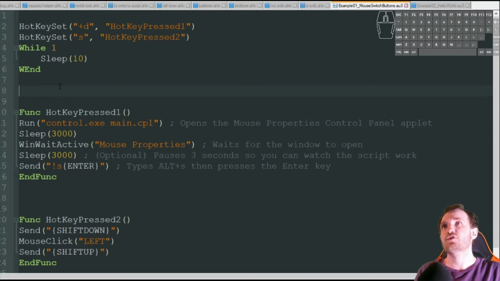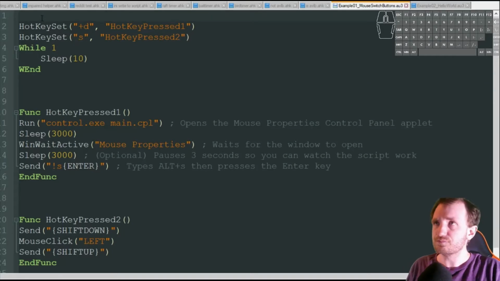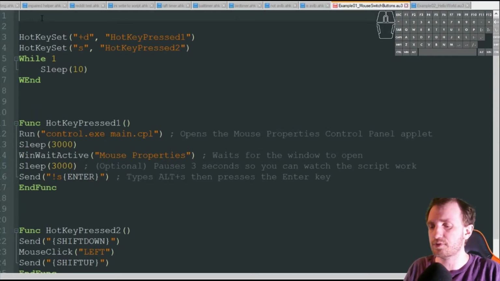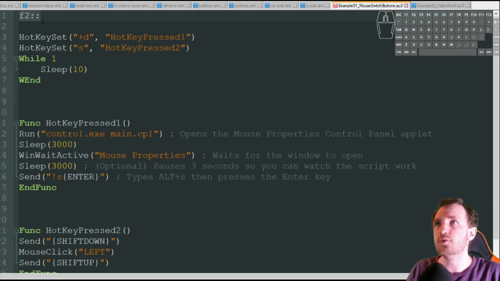All right, so in AutoHotkey, if you want to create a hotkey, it's pretty much just like F1 with the two colons like that. Oh, there we go, or F2. With AutoIT, you're actually going to write HotKeySet, and in parentheses, you're going to put your first key and then a comma here, and obviously I'm going to post this code in the description below.